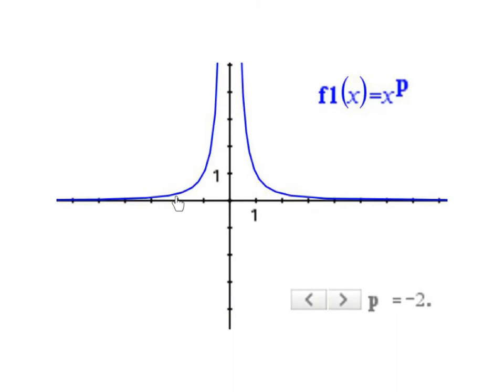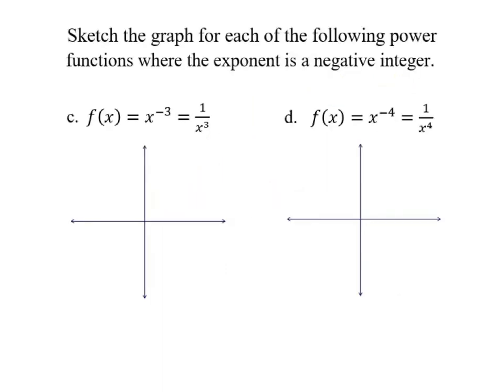And here all our values are being squared. We got p to be -2, and there's the graph we were sketching. So what do you think is going to happen when we go back to an odd exponent, something like x to the -3? Well, I'll give you a choice. It's going to be like one of the two graphs we saw before. So which one do you think it'll be like, the x to the -1 or x to the -2?